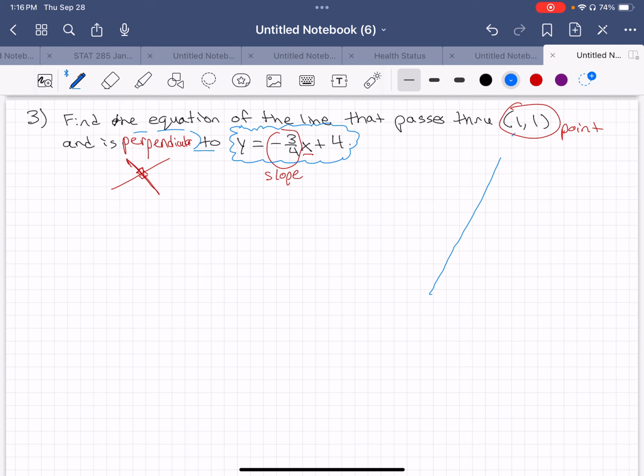So if we do a negative slope, then let's do a different color. We would be going, say, just from this point, over 1, down 2, over 1, down 2. So this would be the negative slope. Is that perpendicular? No, this is not right angles. This one's smaller, this one is larger. We want those to be equal. So this line isn't quite it. It needs to rotate this direction in order to be at right angles.